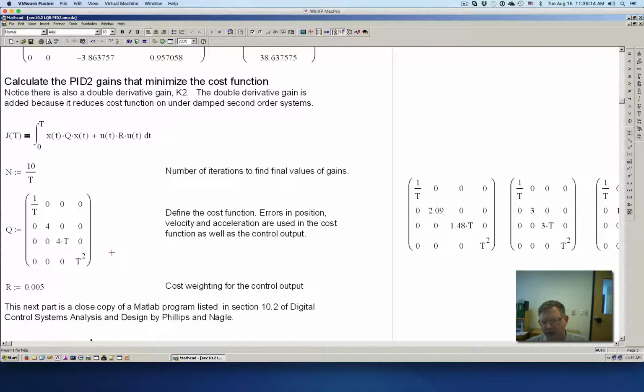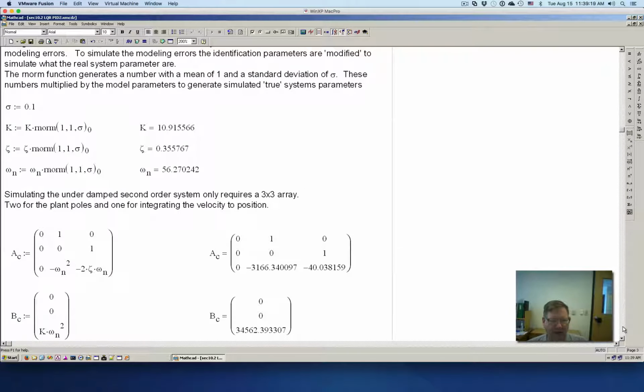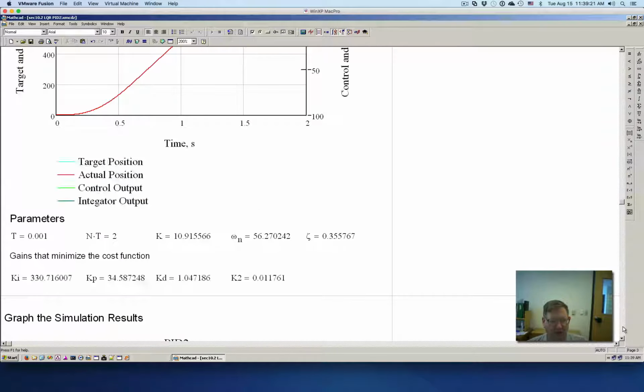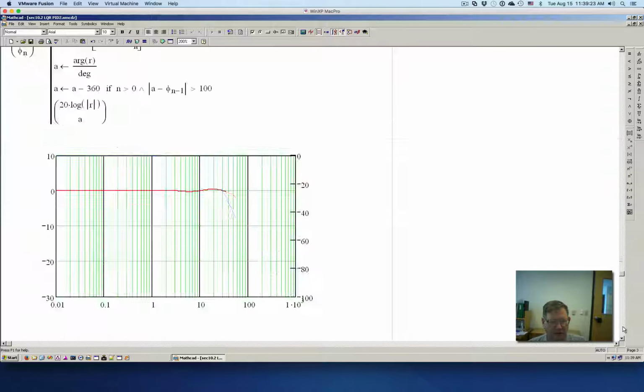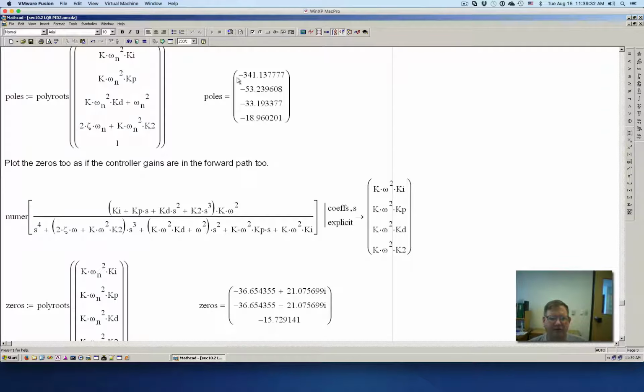Okay, now a polynomial of 1, 4, 6, 4, 1 will have 4 real poles. And if we go down here, you can see there's 3 real poles, plus there's a 4th one way off to the left on the negative real axis at minus 341.